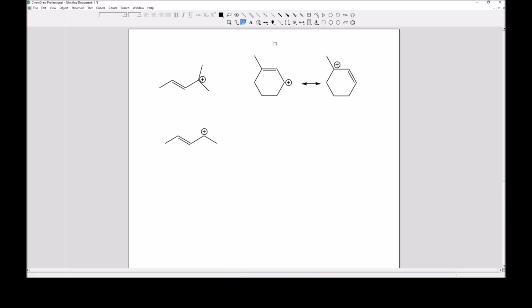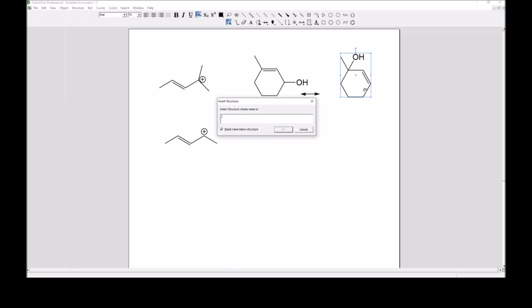The question doesn't ask me to show a mechanism. Hopefully this is a mechanism you're familiar with, but I'm going to cut some corners here and just skip right to the ultimate end product, and that's going to be an alcohol. If you're not familiar with that particular mechanism, then you want to go back and review the Wheel of Doom. So these are the two products that will be formed because of allylic rearrangement during the SN1 hydrolysis. These are not the same. These are two different compounds.